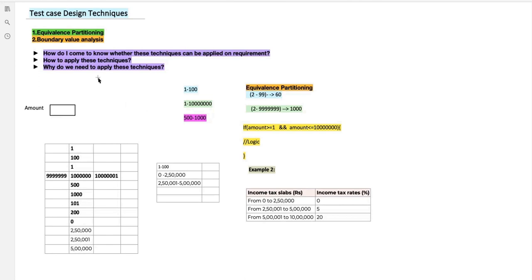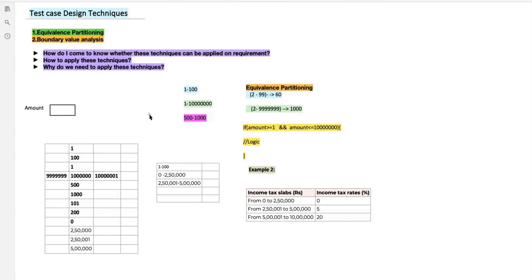So if we apply this equivalence partitioning, what does it say? For this entire range, between 1 to 1 crore, you pick any one value and test for it, and you need not test for other values in this range. So I will pick, let's say, the value 1000, enter 1000 inside the amount field, click on OK, and just check whether it is working or not. As per this, we just need to test only one input. So I have completed certifying this amount field in just 1 second, instead of 115 days. So that's the effectiveness and importance of equivalence partitioning.